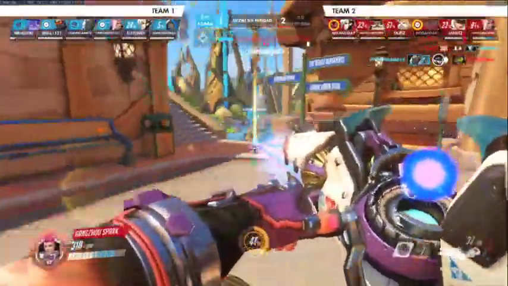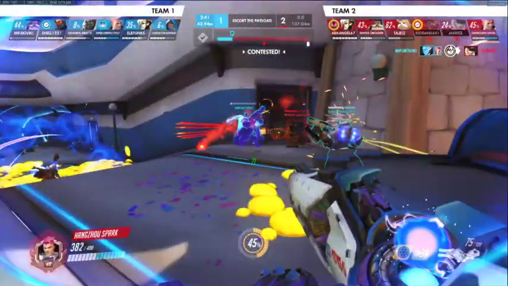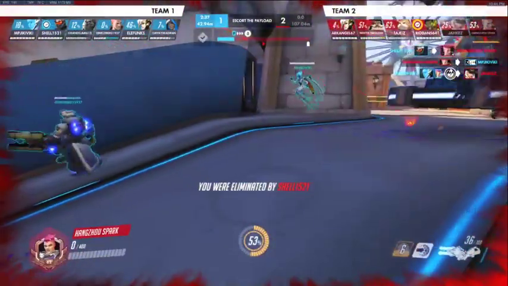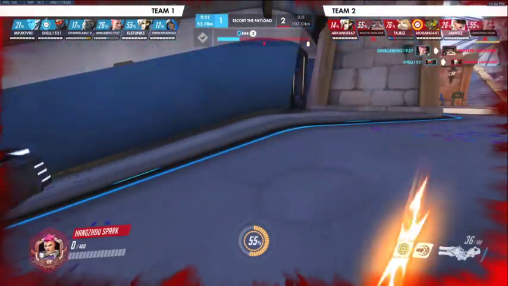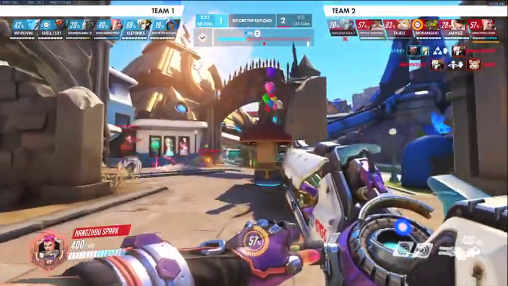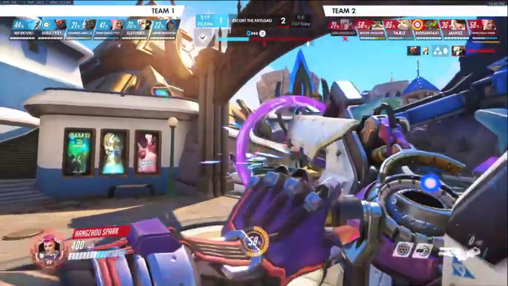Yeah, we can burn them, the Zarya or the Ana. They use two ults, they get one value, but they win the fight. Let's wait until you come back. Just like in training. This is fine, we're just waiting to go back in.